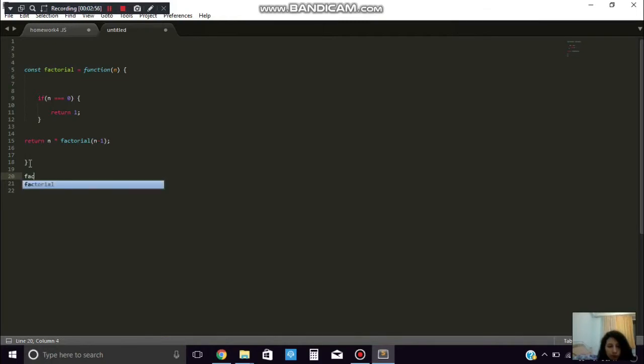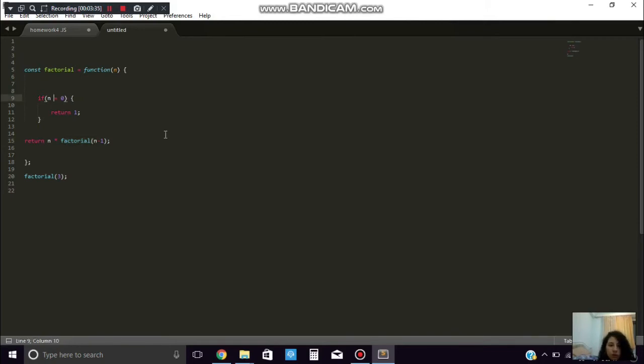Let's see, for it to be more clear, say factorial 3, okay? So what this is gonna do is put 3 here. It's gonna come here. Is 3 equal to 0? No. Skip this step then. Come back here. It's gonna return 3 times, again, factorial, this time with 3 minus 1, which is 2. Again, the same thing. Is 2 equal to 0? Nope. Then it's gonna do times 2 times, again, 1 minus 1 is 0, nope, then it's going to be 0, and it's going to return 1, and that's it.